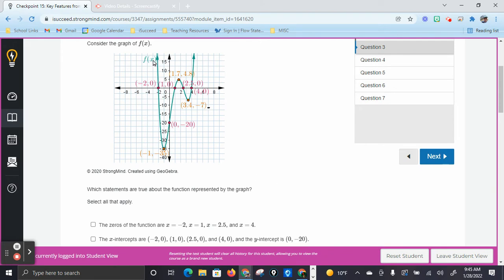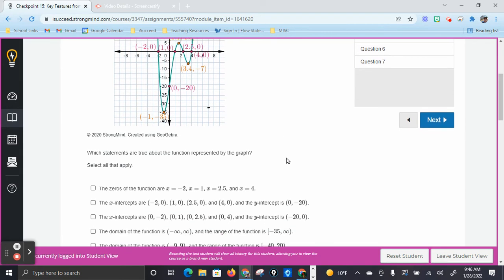Question 3. All right, lots of different coordinate points in here, so let's just keep that in our mind. But we do have end behaviors of up and up. We have something coming down, decreasing and increasing, decreasing, increasing, lots of x-intercepts, a maximum value, a minimum value, lots of information to pull from that graph.